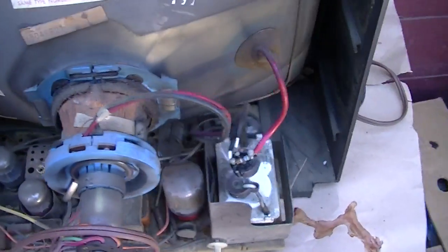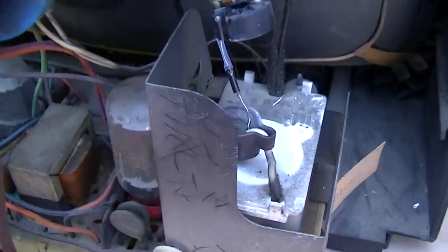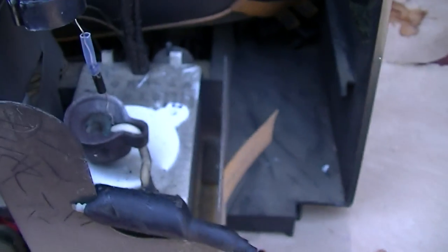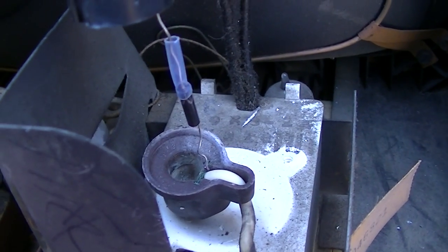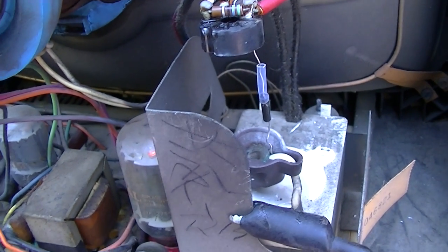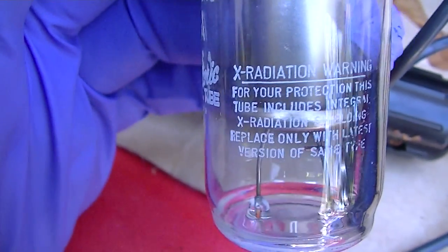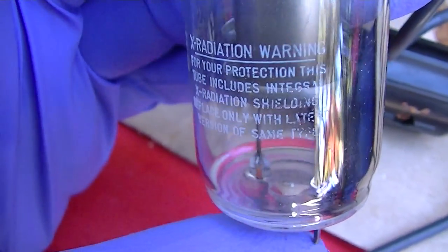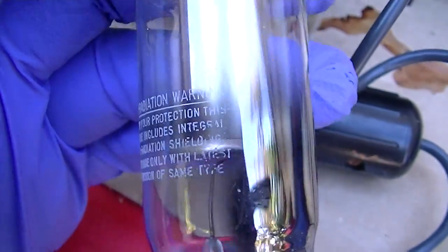So let's do a little testing here. Let's see what the high voltage is with the rectifier diode versus the tube. Okay, we're at 16 kilovolts with the solid state diode. Jesus, man. The diode isn't even long enough to resist the high voltage. X-ray radiation warning. Tube includes X-ray shielding. So it has X-ray proof glass, is that what it is?